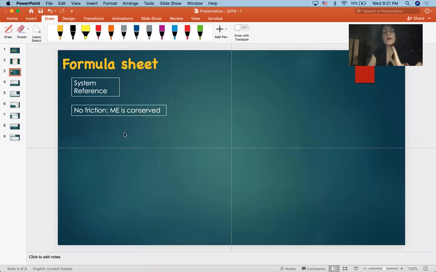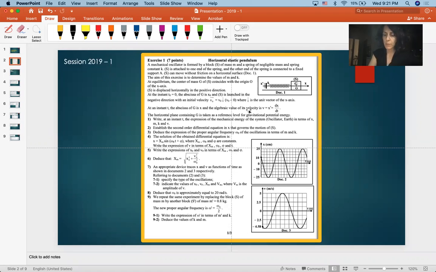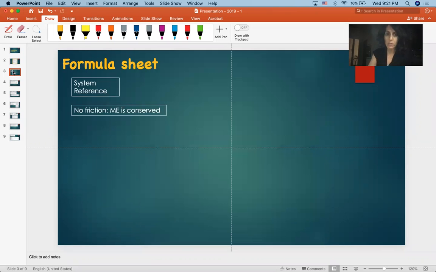So the first thing you have to think when starting a mechanics problem is to start by discussing which is your system, okay? So in this case, if I go back to my problem, my system is the block of mass M and the spring, okay? This is very important to state your system. Otherwise, in some of the problems you will encounter later, you will probably have one system or two, and you'd rather pick which one you want to focus on.